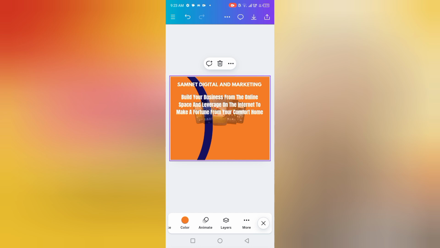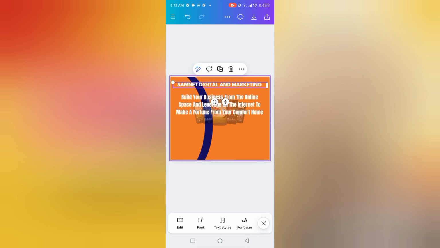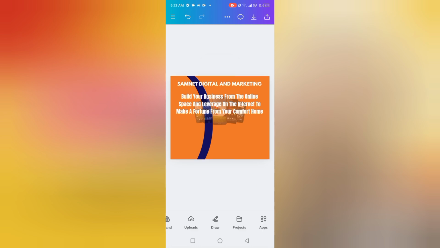I'll go like this. So the next step there is, I want it to be like this. I'm near to digital marketing, building a successful. I can go ahead to change this color to the color that I want, but I don't really want to change this color. Have you seen? I want the white so that people can see it clearly. So that's just for that.